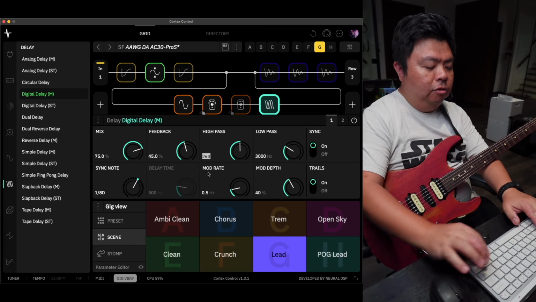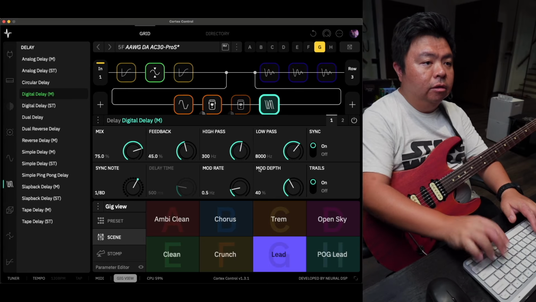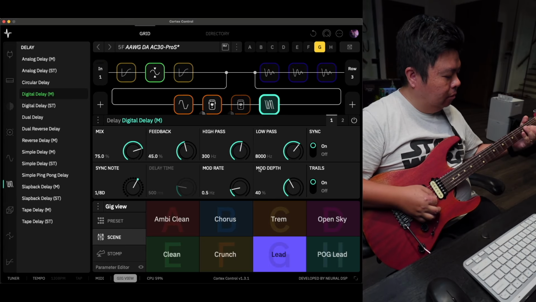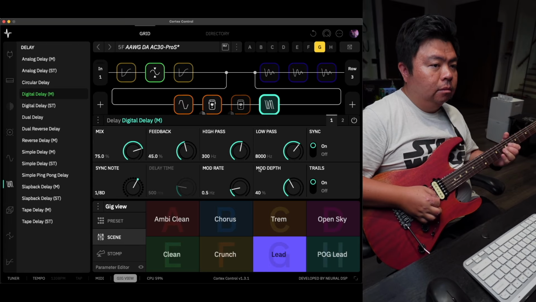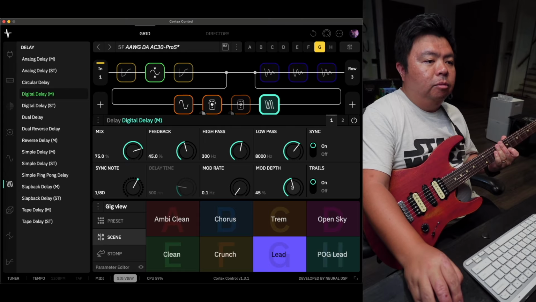I'm gonna high pass this quite hard because I want it to be a very bright delay. Turn down the mod.